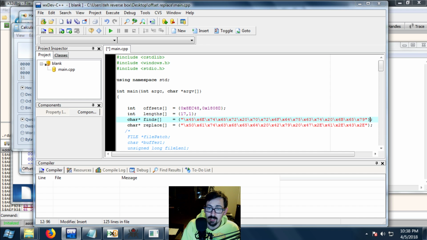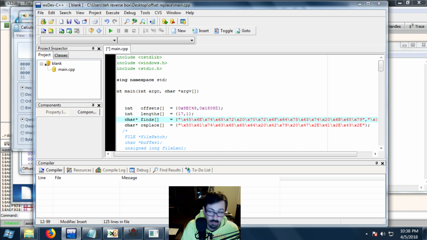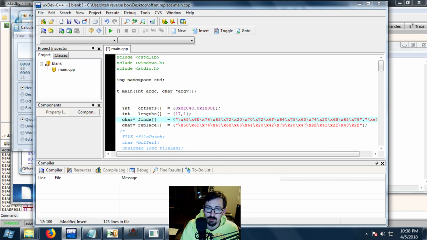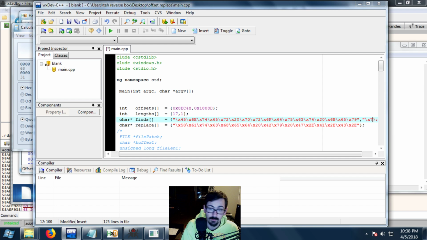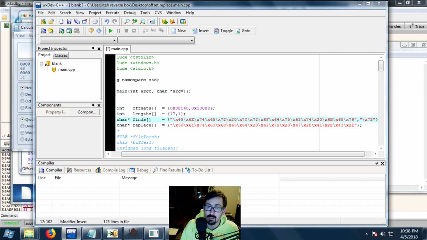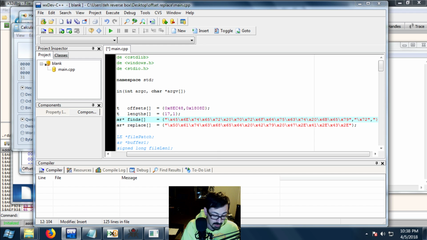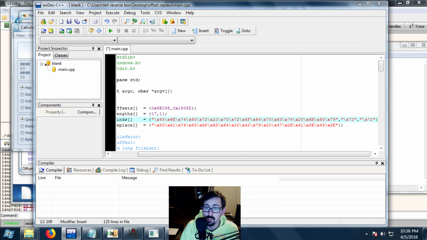That will be 1 byte, and it will be dash X. What was the original byte? 72. And the next one is a dash X72. And that's going to be dash XEB, dash XEB.